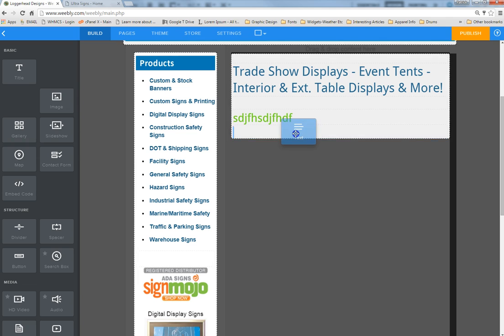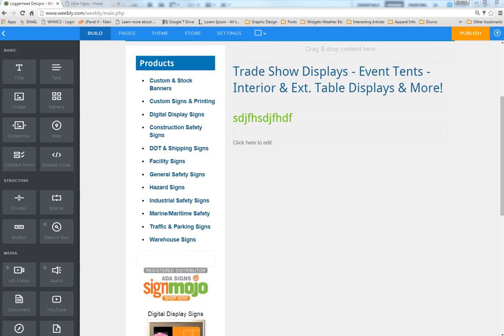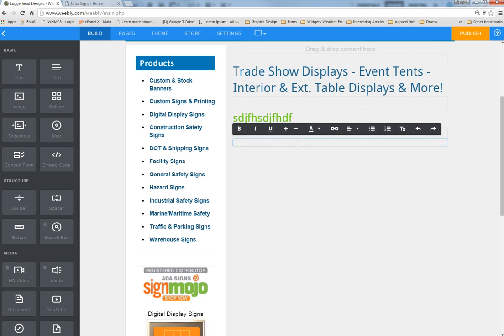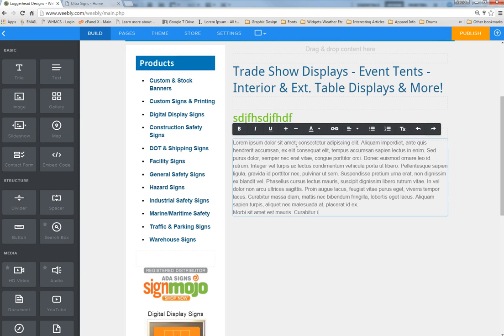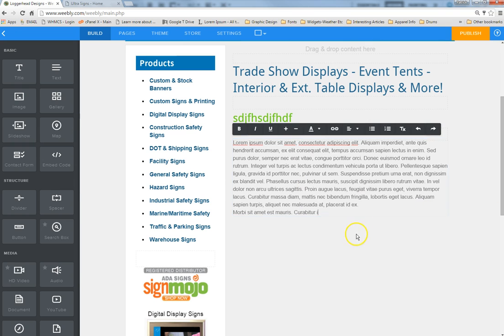Alright, so the text field works the exact same way. You click and drag it over, dump it down, and what I'm going to do is dump in just some kind of nonsense language here, just so that you can see how the words will interact. They call this lorem ipsum. So I'm going to copy it off of a different web page, and it works the same way if you would have copied something out of a Word document. And then I'm going to hit Control V, or you can right click and do a paste. Alright, so now I've got all my words in here.